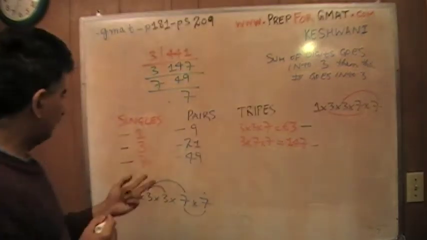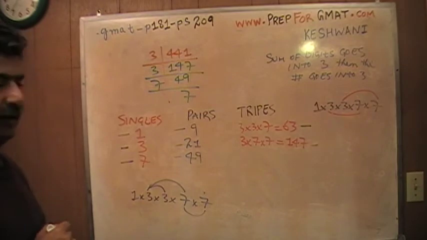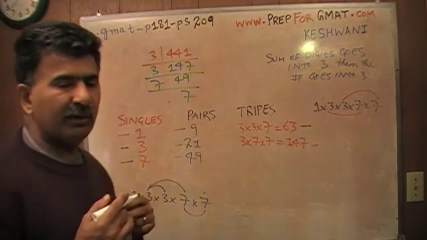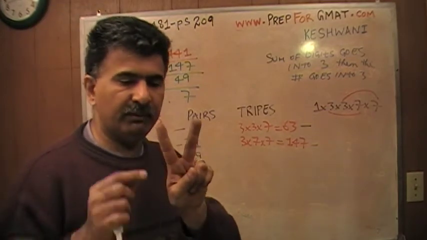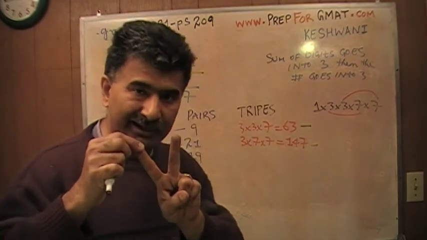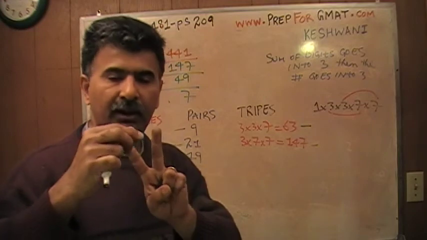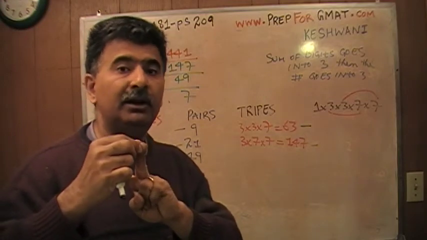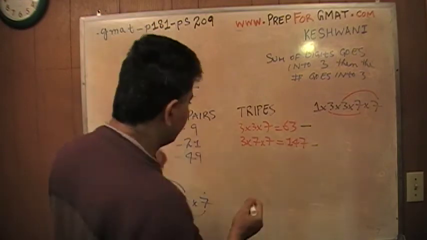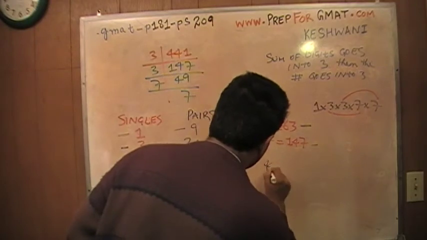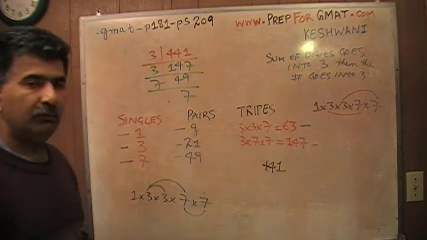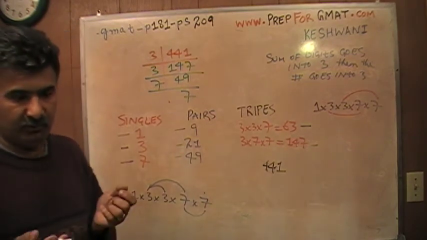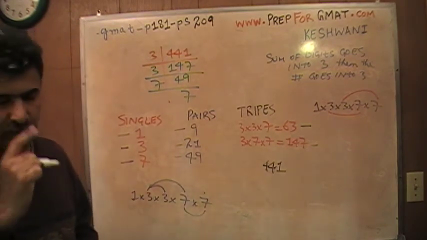What else did I leave out? So far I have 8, I left out 1, what is that? When somebody is asking you what are the factors of a given number, there are two things you always have to remember. One factor is 1, because everything goes into 1, and the last number should be the number itself, 441. 441 is a factor of 441 because it goes evenly into 441. It will go one time.